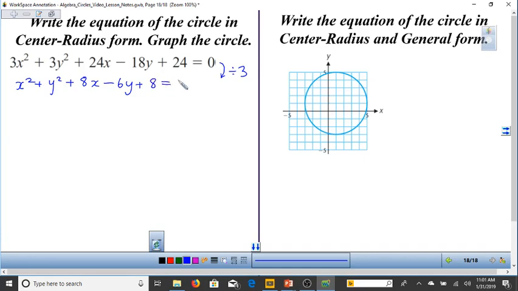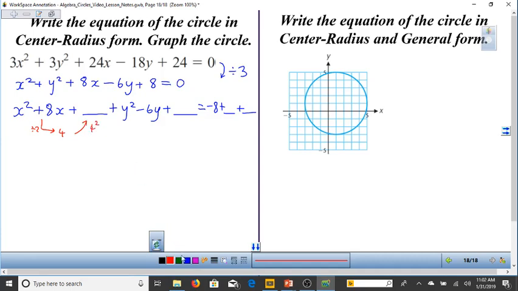Then I'm going to put it in the form that I need for completing the square. I'm going to put the x's together, and I'm going to create a space for the perfect square. I'm going to put the y's together. I'll create a space. And then I'm going to subtract 8 from both sides and create 2 spaces for the numbers that I add on. Now the numbers that I add on: I'll divide this 8 by 2 and square it. That gives me 4. So divide by 2, I get 4, and I square 4, I get 16.